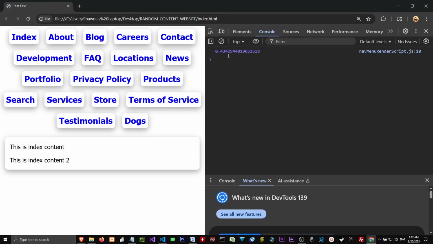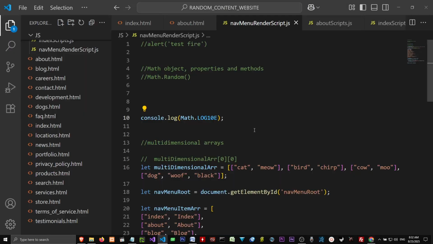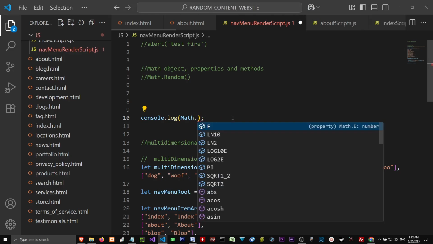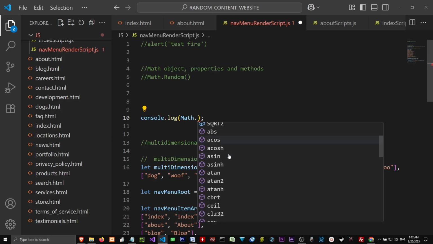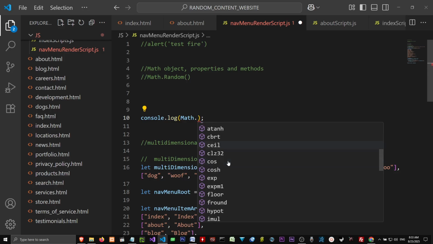You get 0.43 and so on, and you can harken back to your high school or college days and remember what those things are. Then we can come down here and see trigonometry stuff, cosine and sine and tangents and cotangents and all that kind of stuff.